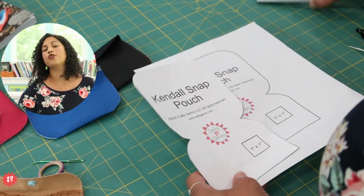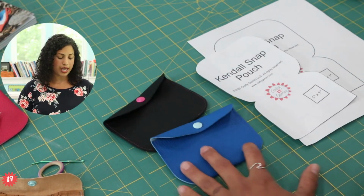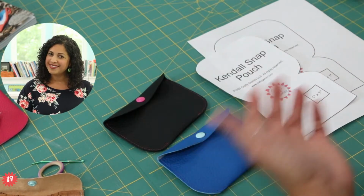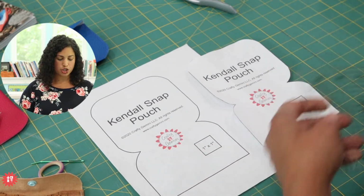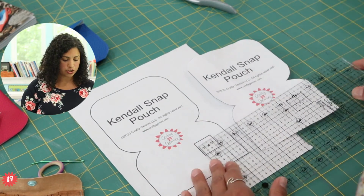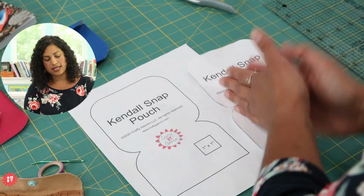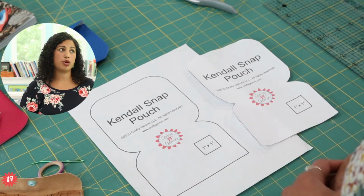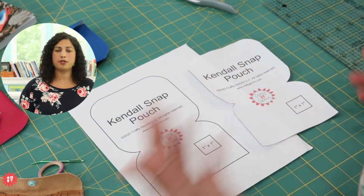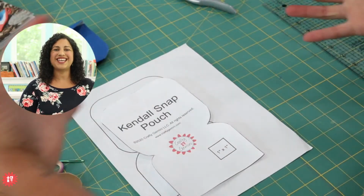Now, here's a quick tip for those of you that maybe are new to PDF patterns, because I usually get this question a lot, especially for small pouches, okay? If you want to make the pouch bigger, guess what all you have to do is? Remember I said, in order to print this out correctly, to the size that I designed here, this little 1 inch by 1 inch square box needs to measure that 1 inch by 1 inch, okay? So if you want it to be bigger, don't try to guesstimate and add to this side or that side. All you have to do is go into your printer settings, and instead of printing at 100%, print at 105%, 120%. And that is going to keep the template itself completely proportional, and it's just going to increase it that much more.